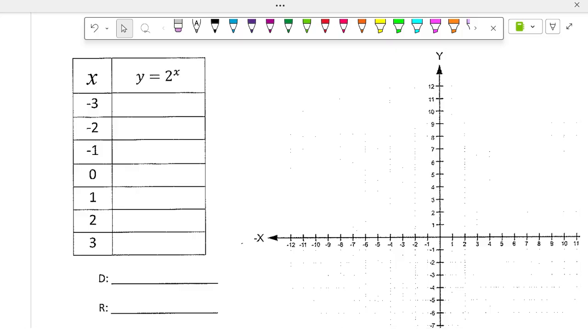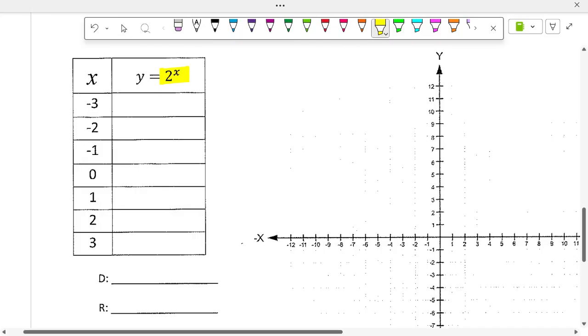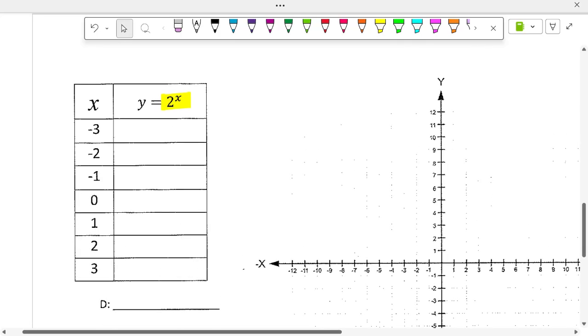Now, this is where that power chart will come in handy, because if the function that I'm graphing is 2 to the x power, what do you think I'm doing with the x values that they gave me? So what do you think I'm going to do with my x values to get my y values? Plug them in for the x right here. So all these powers are on that power chart. So what does your power chart say 2 to the negative third is? It's on your power chart.